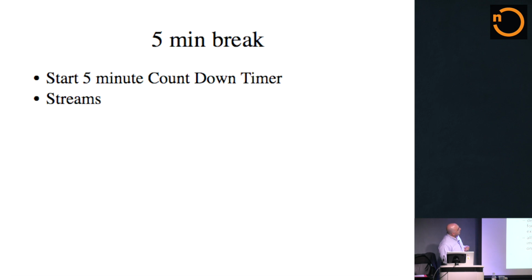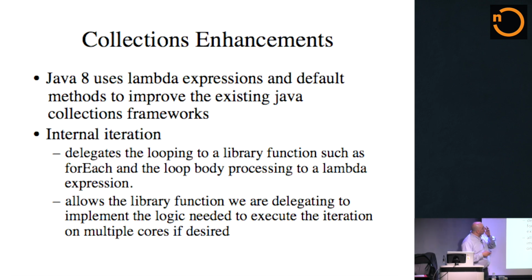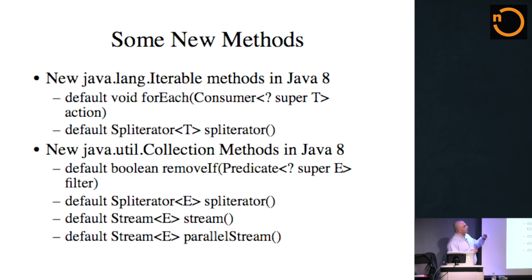All right. So the collections framework. Java 8 uses lambda expressions and default methods to take the existing collection framework and add lots of functions to it. We already saw the forEach statement, which is an example of internal iteration. Rather than writing a for loop, which is sequential, you can use forEach, and the forEach could do things on multiple threads if it so wished. So that's one thing you can do. But let me highlight some new methods that are there. For example, we already saw that anything that's an Iterable has a forEach method that you can use now. It also has a spliterator, which is useful for streams.